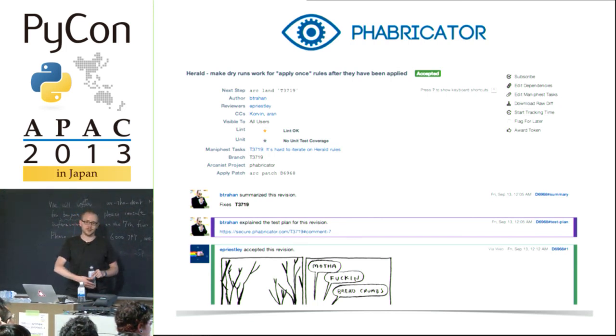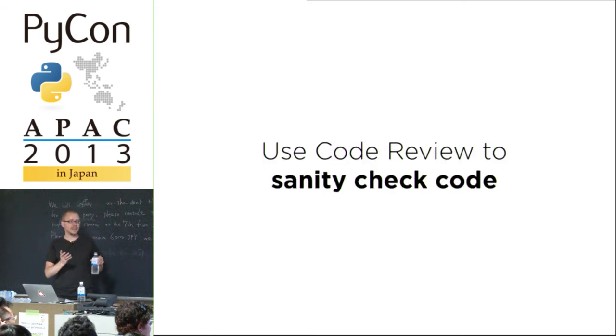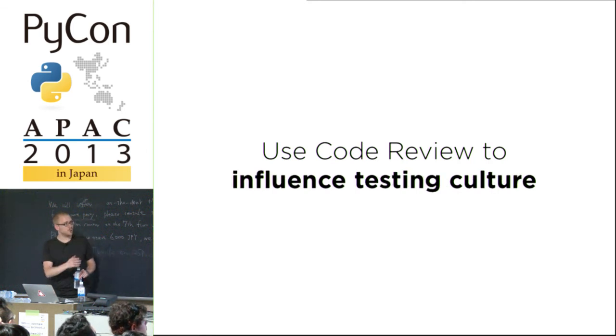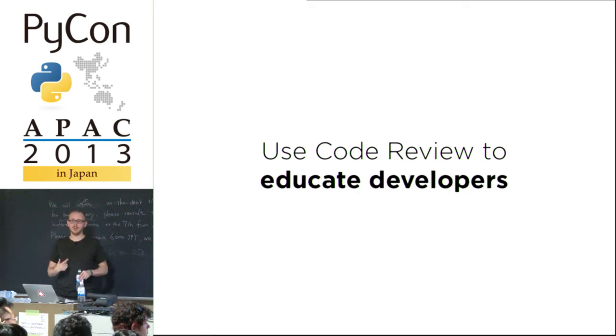The reviewer's job should not be to run your code or to test your code. They should be able to say, is that code sane? Does it make sense? Are you taking the right approach to this? And this is actually a big deal. I talked about tooling and culture, and this is one of the best tools you can have to influence culture. As soon as you have code review, you can say, hey, you didn't add tests for this. Ideally, you automatically say, there are no tests for this, so you can't commit that. But that's a little bit scary, because at that point it's like, well, how do we deploy this thing that's critical? Anyway, it's very easy to influence culture once you have mandatory code review in place. Also really useful is that it helps you educate developers.